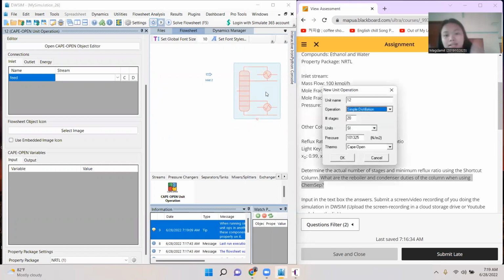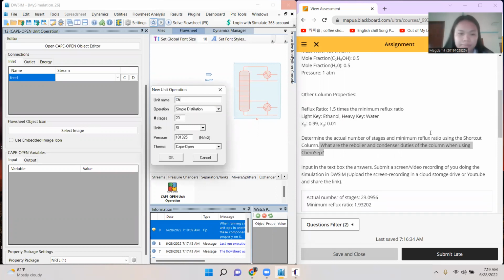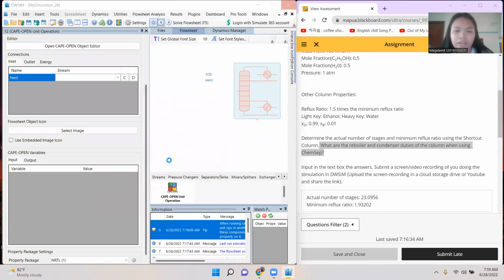Then we click this distillation column, another window will appear. So we need to change the unit name. For the number of stages, I want it to be 23, so I'll change it into 23. Then for the thermal properties, we change it into ChemSep and OK.